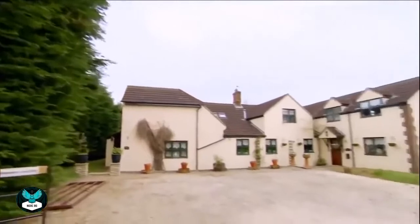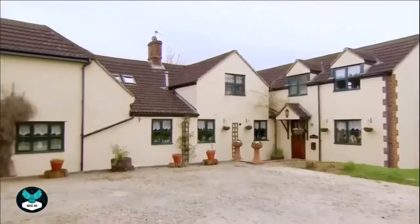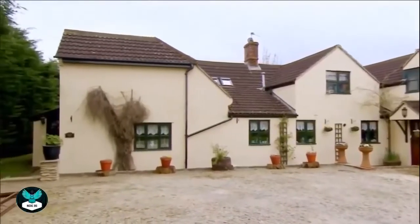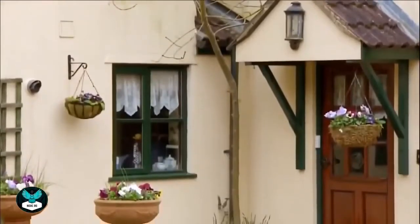Why is it a mystery? This property needs a bit of work, a bit of vision, but it actually offers everything you want and some. Because this is not only a house for you and your mum, it's a house for you and your mum and a holiday let. Oh, interesting. In a very good location. Yeah. No, it's interesting because you can already see the things you could do to it to make it more attractive from the outside. Location-wise, it's one of the villages that we wanted to be in anyway. It is, yeah.